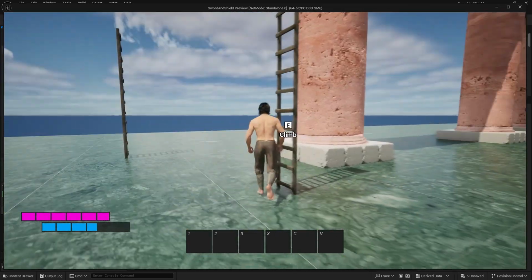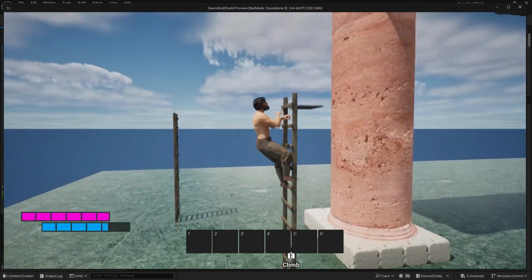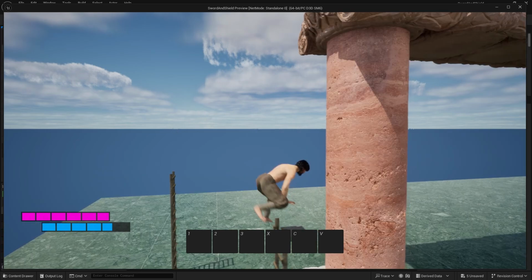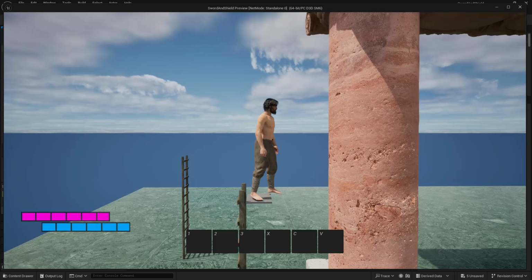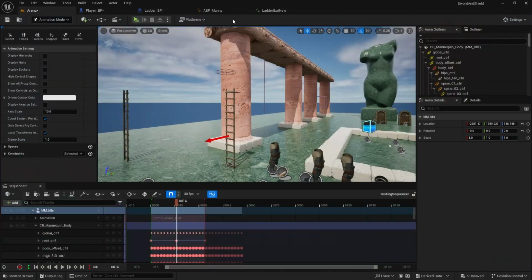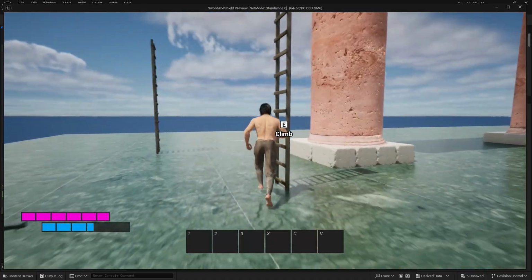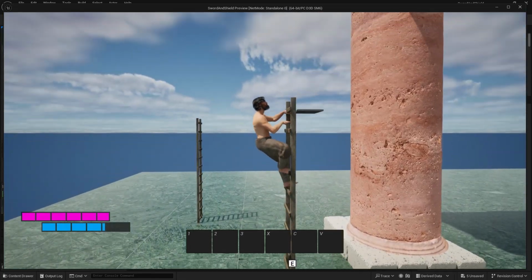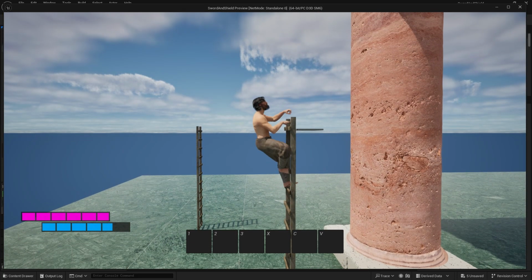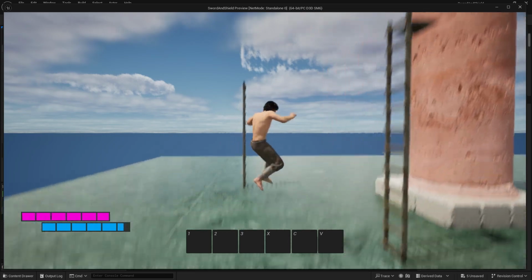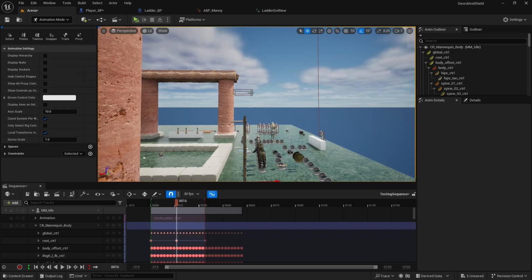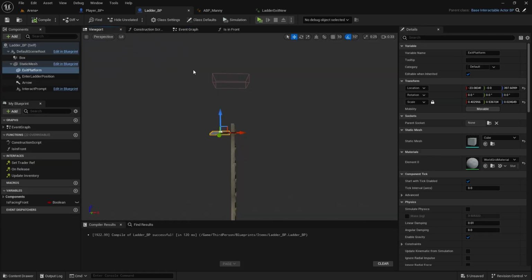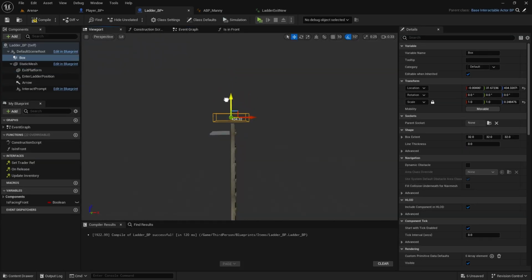So we actually move with the root that we set up. Now if you play the game, we climb, I go all the way up, I touch it, it froze for a second. Alright, so now I actually managed to go in front and fall on the platform, but as you could see, I can only climb the ladder once, unfortunately, because we didn't set up the overlap event again. But his hands are starting way too high up, so in the ladder itself, in the viewport, this one needs to go down. So maybe even somewhere here.